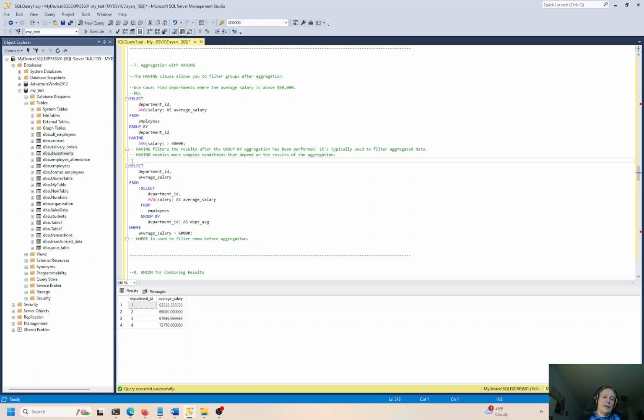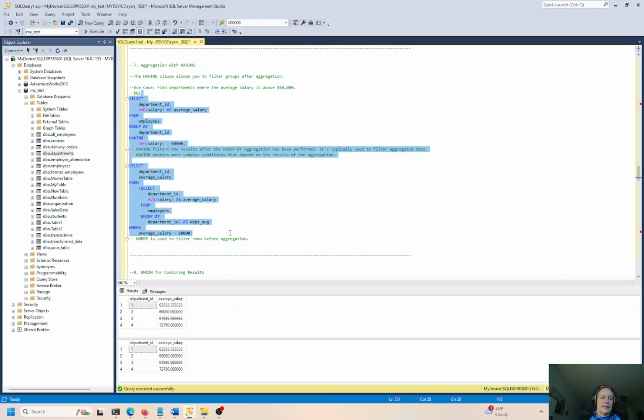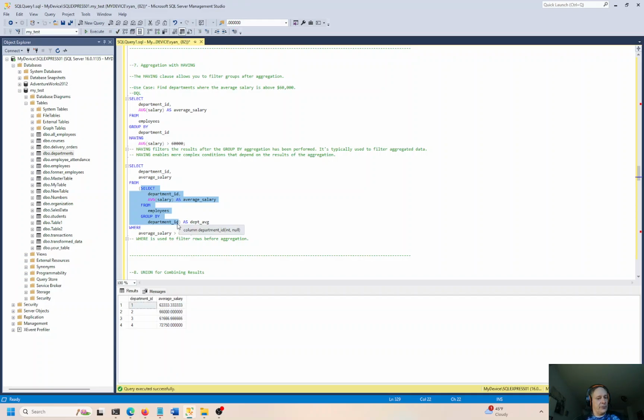So here's how we would do it with the where clause, and we would get the same results. Okay, so if I run these two together, okay, same exact outcome, right? The only difference is, I think this one is just a little bit harder to follow, actually. I think this setup is just a little bit more complicated because here you have a subquery from employees as department average. See, so if I run that, this subquery will run because it's not correlated to the other query. But overall, I think this is just a more complex beast to set up and to maintain.